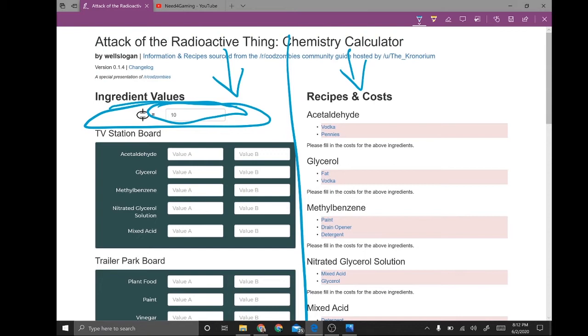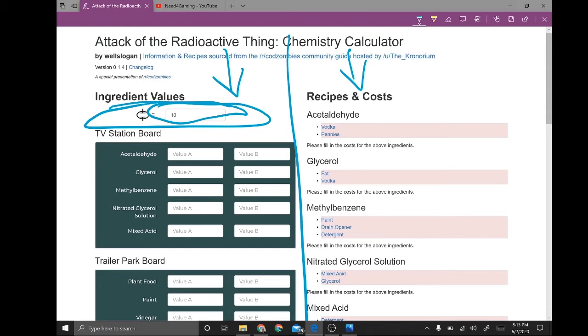If you really want to know how to get that O number, I suggest you watch my tutorial on the Easter egg itself for the attack of the radioactive thing that I created. It should be in the link down below also, if I remember to add it down there. In the tutorial, I explain a quick trick on how to get that O number without changing colors or having to run around the map. So basically, this empty space is where you type in the O number. And like I said, for this tutorial, we're going to say that my O number is 10.